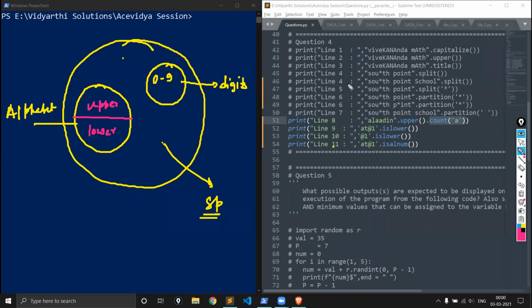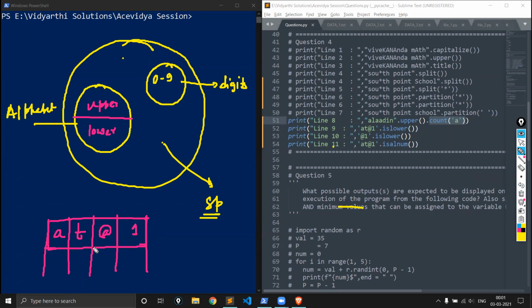Depending upon this set diagram, let us see how the islower function works. We have this string a t at the rate 1. This is our string. We are going to check one by one. Let's start checking. So Divya, is this a small letter or capital letter?